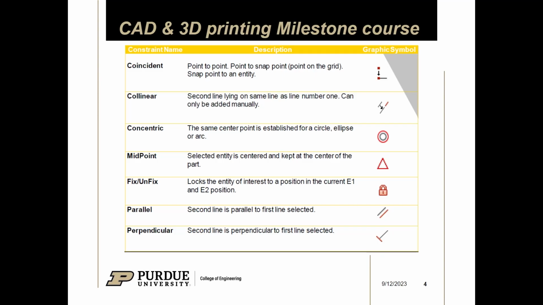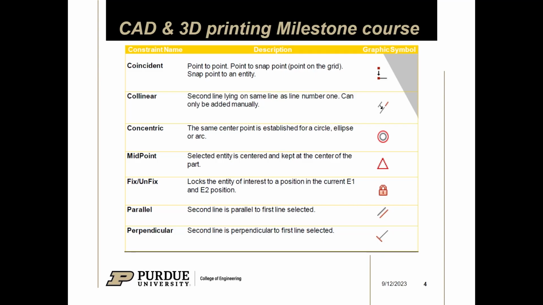Up on the top is coincident. Basically, if you want one point to be touching a line and they're not, you can use that tool, and it'll teleport there, unless it's over constrained. You want to use that if, let's say, you want a corner of a rectangle to be on a line, or a line to be connected to a circle or something like that, right?